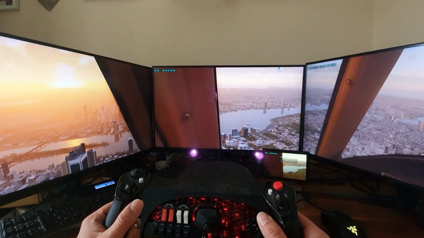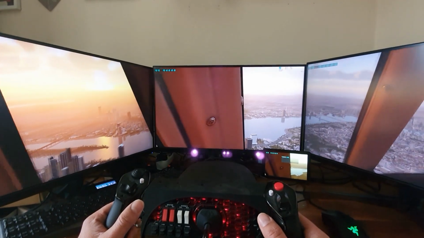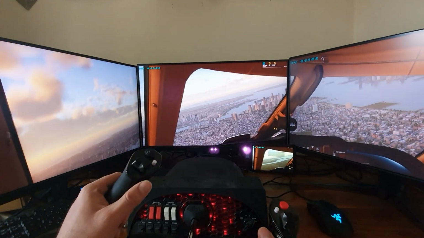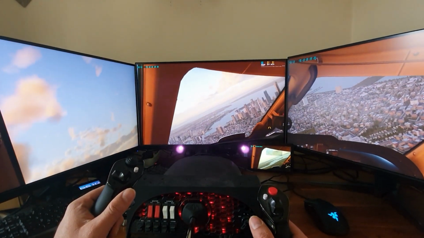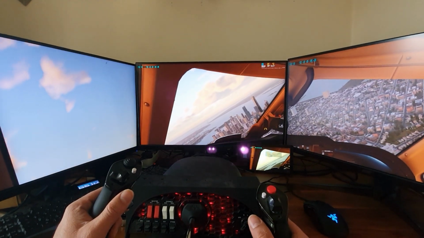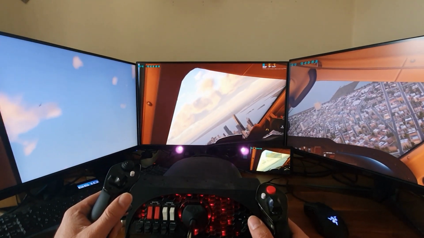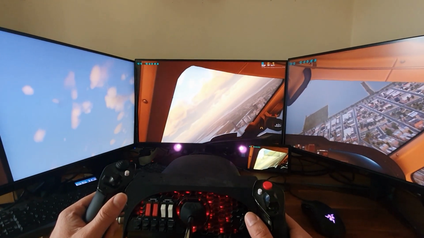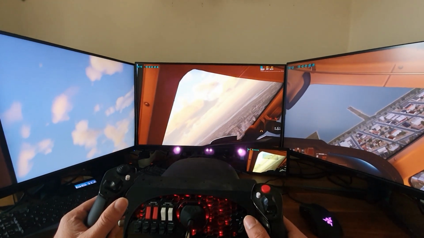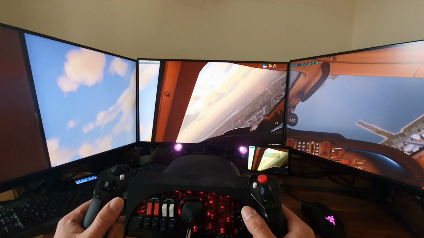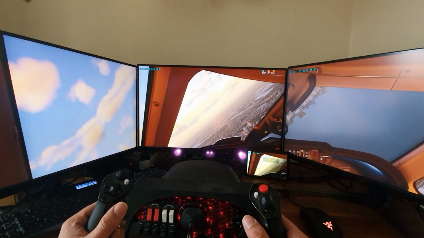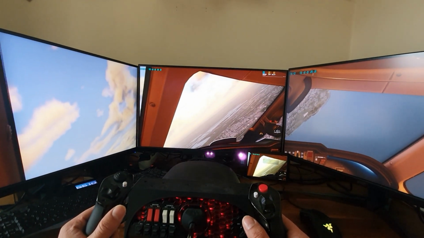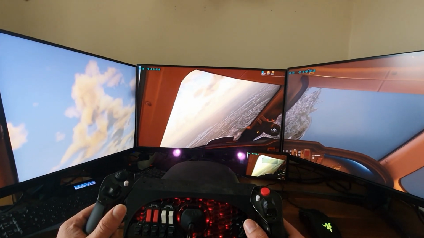So all the screens are around 30 frames per second. The screen on the left, that's running the Quadro RTX 4000, can dip down into the low 20s sometimes because that's not such a powerful graphics card, but I think it's doing okay. I mostly look at the center and the right screen anyway, so that's why I put the left screen to have the least powerful graphics card. Ideally though, all computers should have the same graphics cards, I think. I am running the same settings on all of them though. So hopefully you'll agree, the scenery looks pretty good.